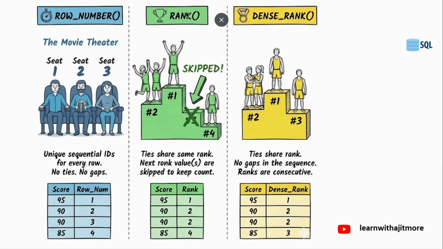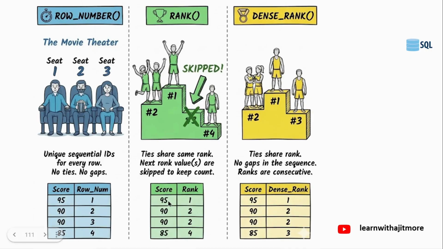But if you're using a rank function, then see, first is having rank 1. The next two are sharing the rank number. So the next one is going to get 4. 3 is kept as a gap to show that there is a tie with the previous. But see here, if the previous tie has three people, then 3 and 4 both are skipped and 5 will be the rank for the next one.